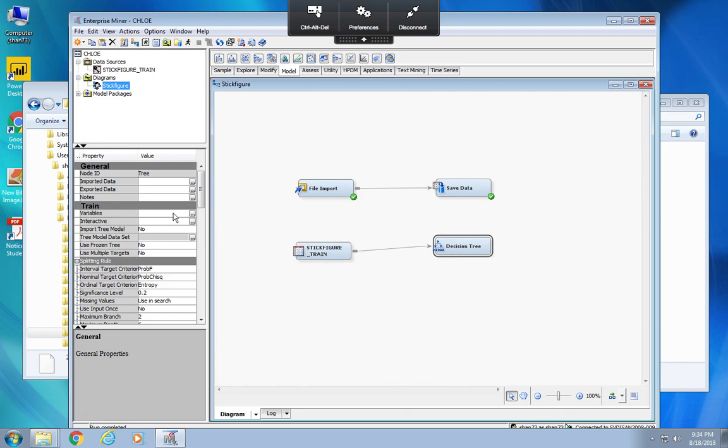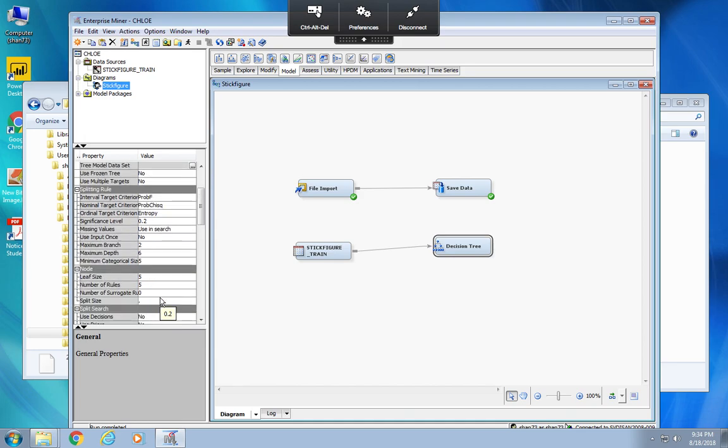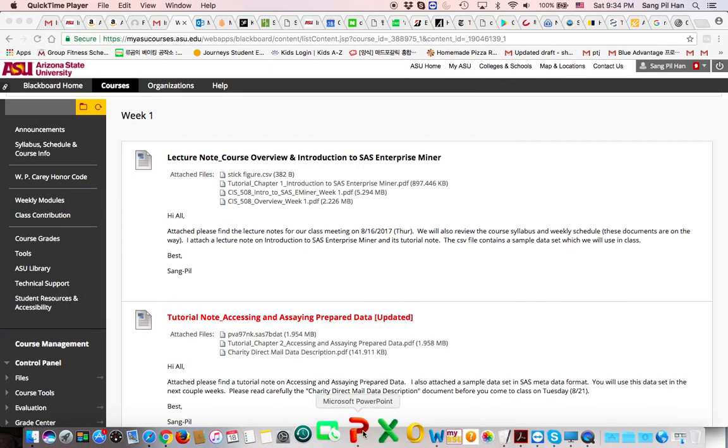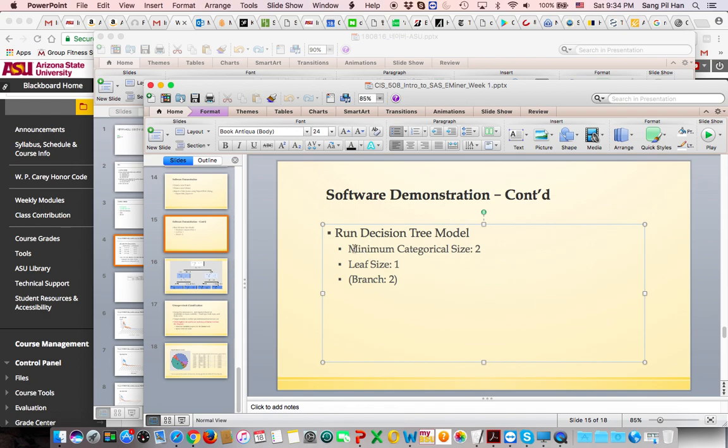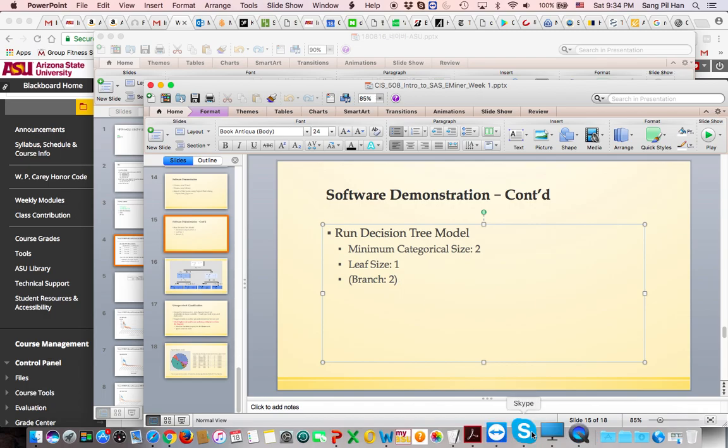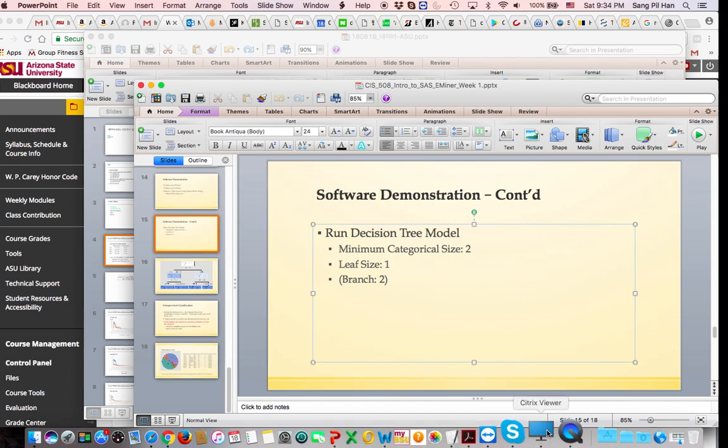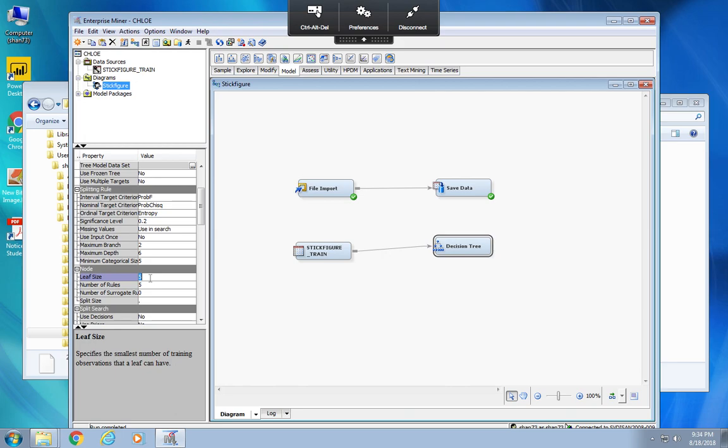And select the decision tree and look at the property panel. We made 2 changes. If you remember, if I go back to the slides, so minimum categorical size, we set it to 2, and leaf size just 1. Let's go back. Okay, leaf size here. So I'm gonna force every leaf can have at least 1.